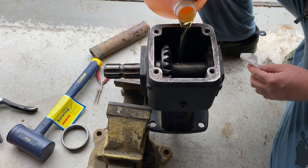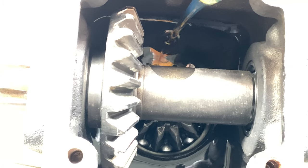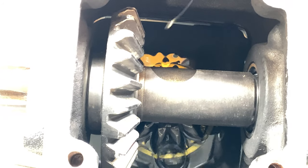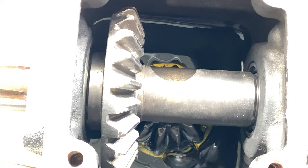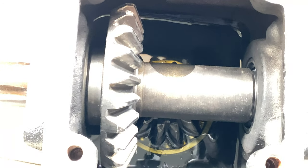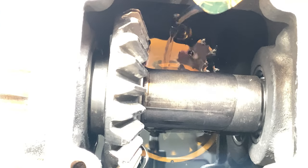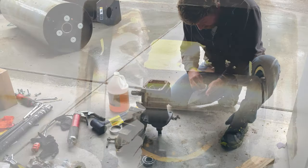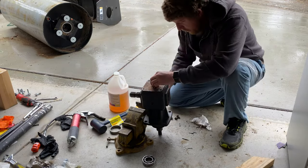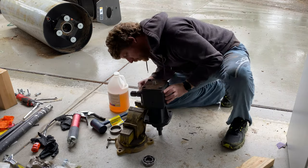So what I'm gonna do now is fill this with the gear oil. What's gonna happen is it's gonna run behind this first bearing and go down that shaft, the next bearing, and then hopefully to the shaft seal. So I wanted to fill this up and let it sit for a while and make sure we have no leaks. Just fill it to the bottom of this so it's not completely full. I can see that mark inside. I'm gonna go ahead and just fill that. This had like a silicone seal before on here. I'm just gonna clean this up, just temporarily get the lid on here just in case I knock this over, so oil doesn't spill immediately all over the place.